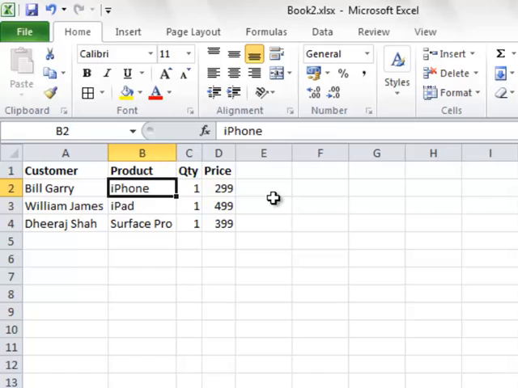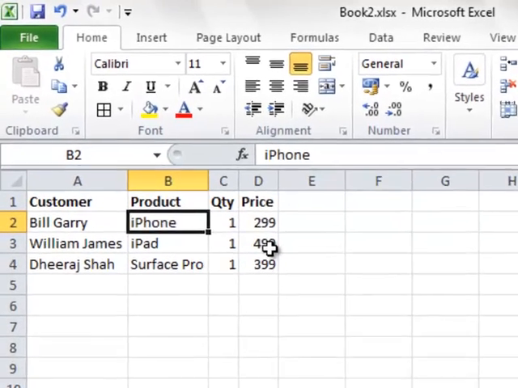Another form which can help in good data entry and maybe more productive is using Excel forms. Now Excel forms by default are not available in any of the ribbon bar or in the quick access. So let us customize our quick access bar and add the form control so that I can create a form for my data entry.